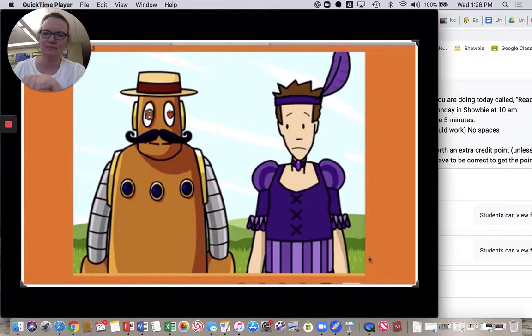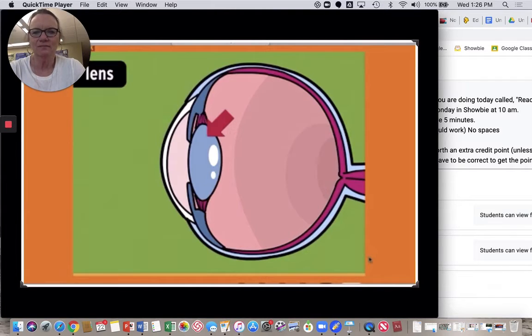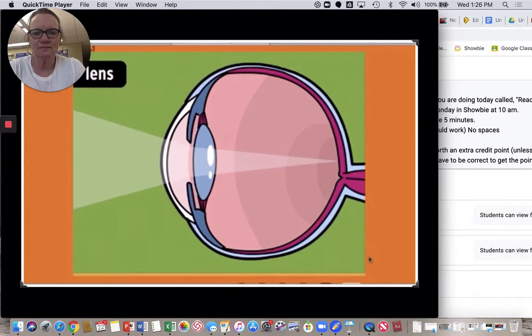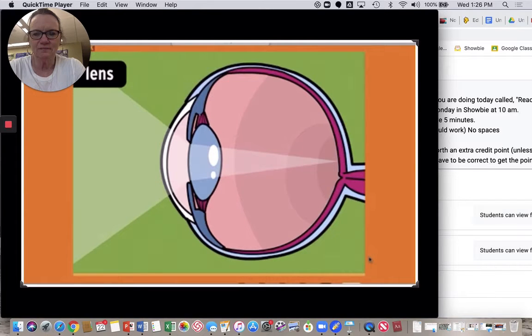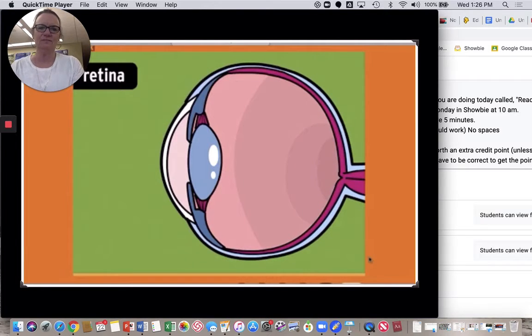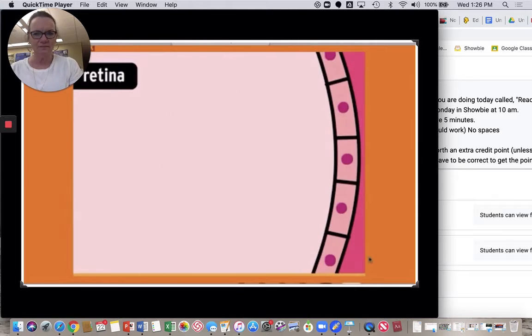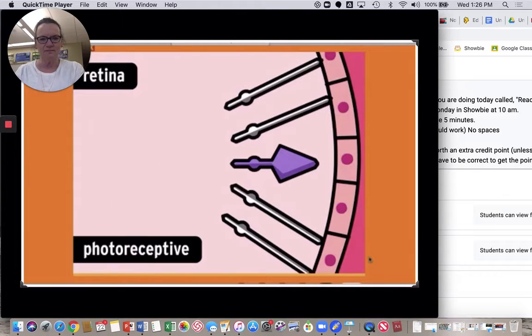Whoa. Right behind the pupil is the lens, which focuses light onto the back of your eyeball. The lens is clear and curved, and it can change its shape depending on what you're trying to focus on. It acts a lot like the lens of a camera. The back of the eye is coated with a special layer of tissue called the retina. The retina is kind of like the film in a camera. It's covered in photoreceptive nerve cells.